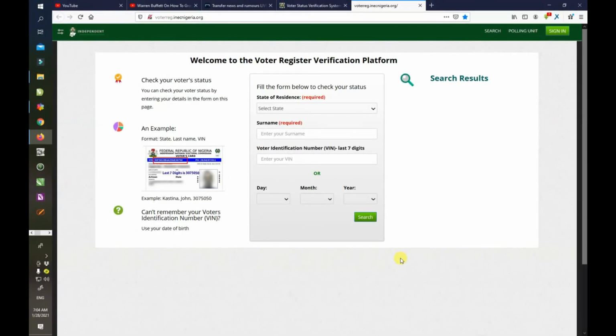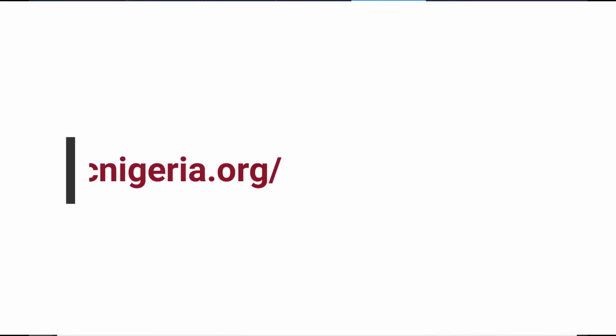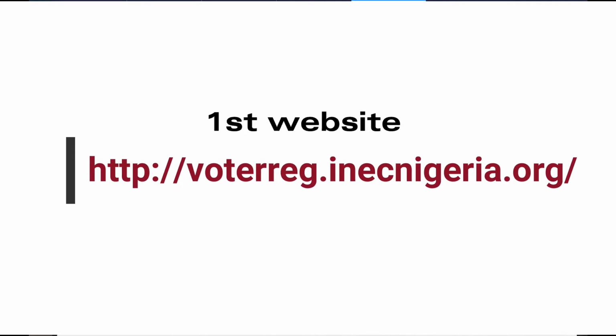I'm going to be using two different websites for this verification. The very first website is here, voters.inecnigeria.org. When you enter this website, this is what you see.